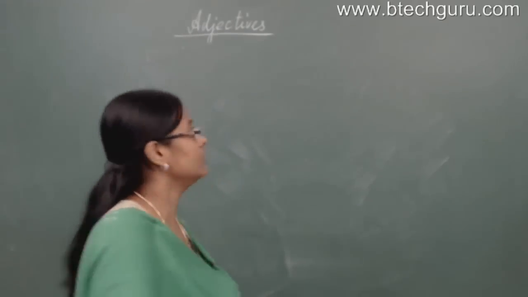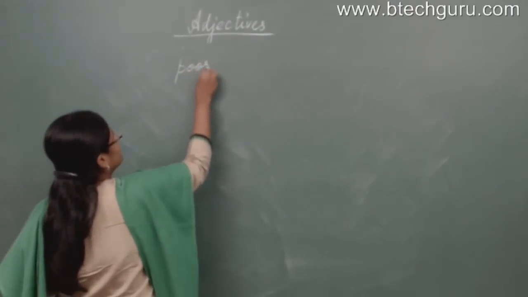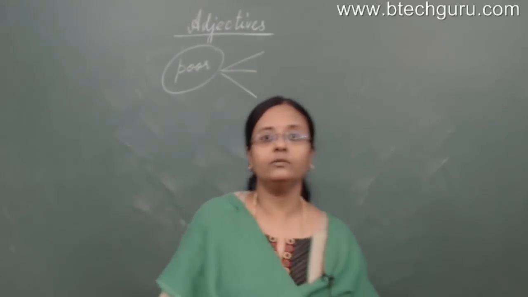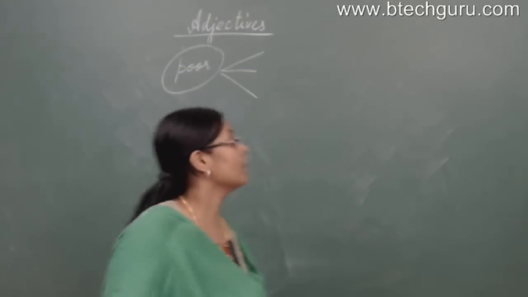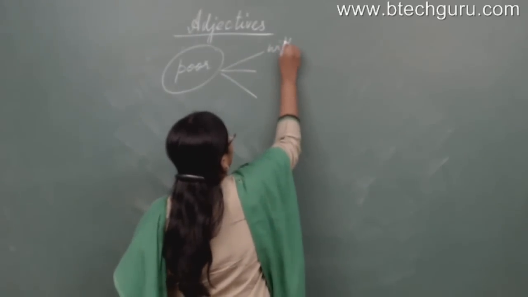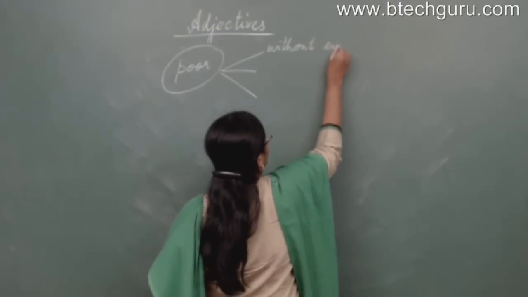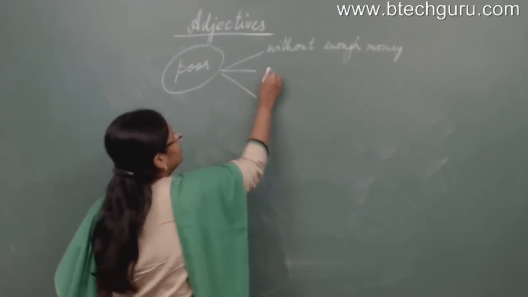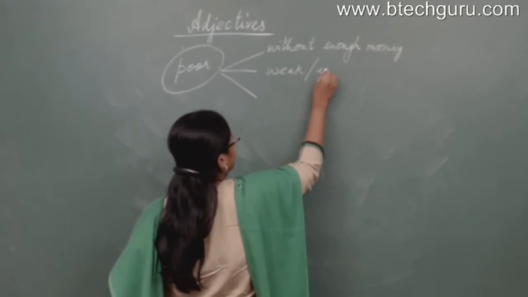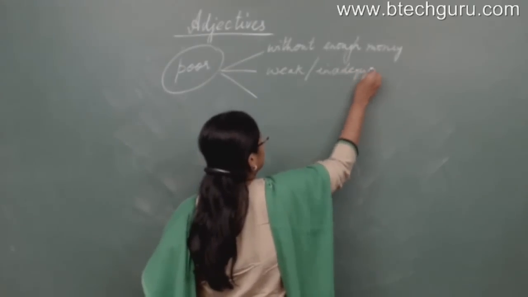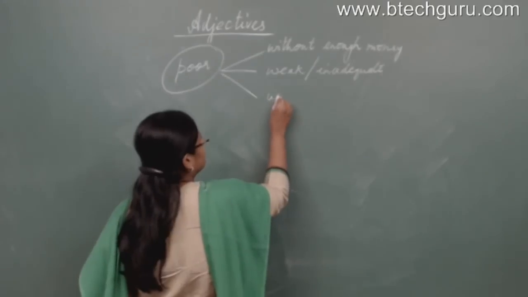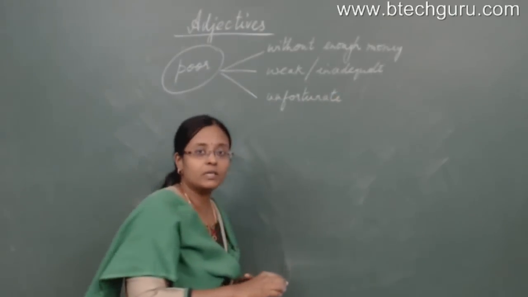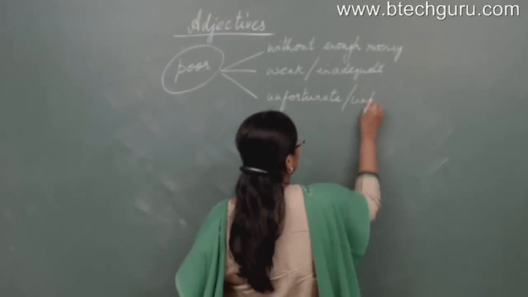There is one word, poor. Special mention has to be made about this because it has three levels of meaning. The one normal, common, familiar meaning is without enough money, the opposite of the word rich. Sometimes, in some contexts, the word poor can mean weak or inadequate, not enough. Sometimes unfortunate. You say, "Oh, poor fellow, he missed the flight, he lost his money." Unfortunate, unlucky.